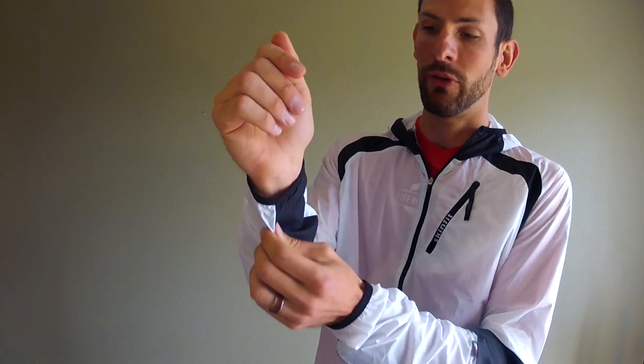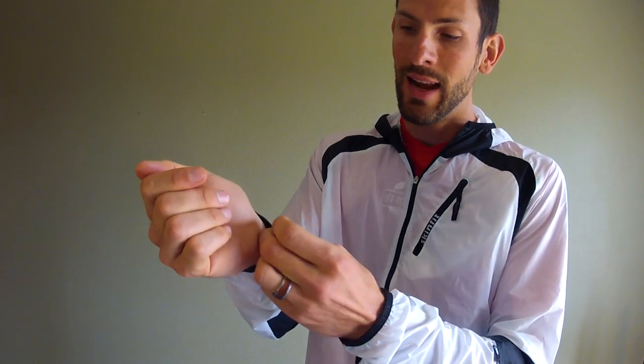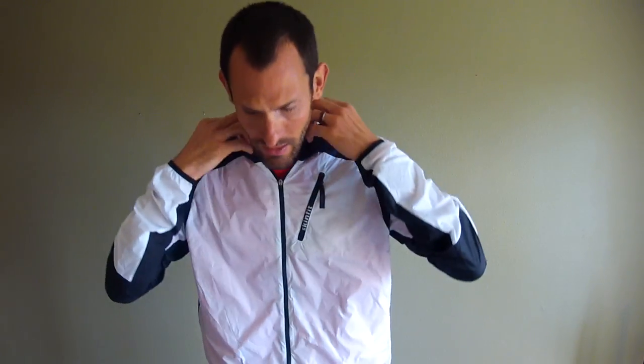One of the reasons I've become a huge fan of Skin Fit's gear is they really do a great job of paying attention to the small details that go into making their clothing. For example, on this jacket the cuffs and the hood are done really well to help prevent any kind of wind or rain from getting in. The cuff holds snug to the wrist, and the lining around the cuff and the hood is really comfortable and soft — it's not going to be abrasive at all.